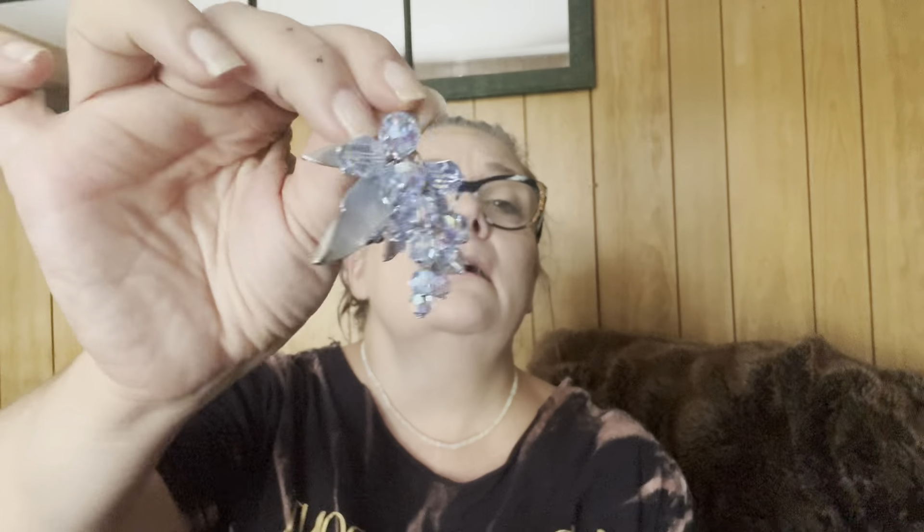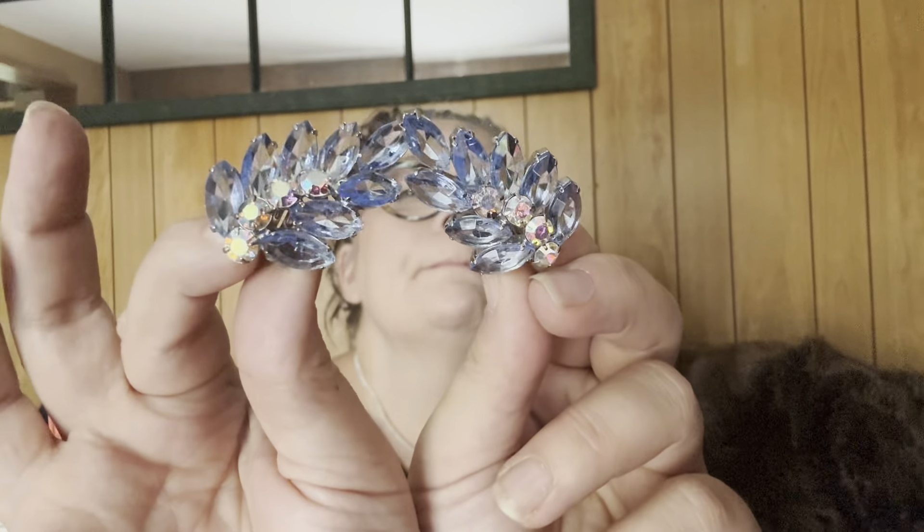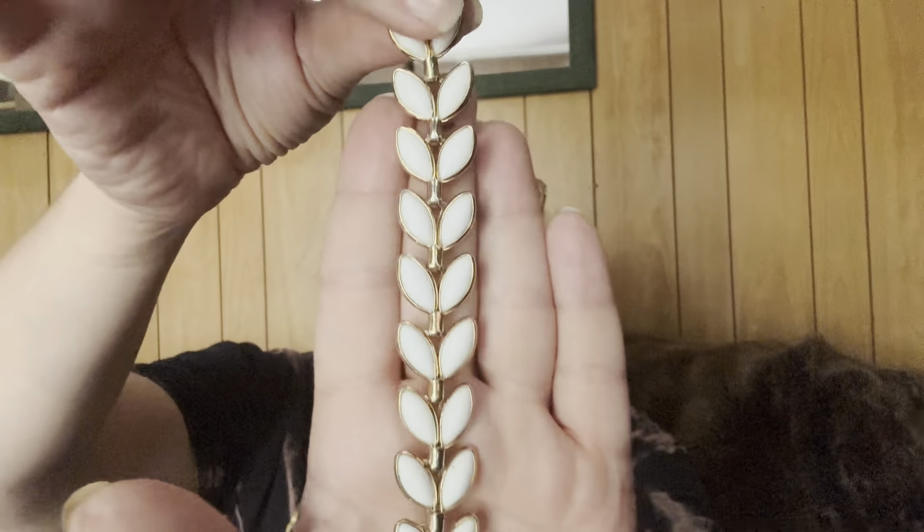This is a cool unsigned necklace — not signed but look at that. It's got these beautiful enamel flowers and then little pink dangles. It has a shepherd's hook clasp. Is that not just the coolest? You could wear this easily with anything — I like it. It's a nice length, not too short, has some length on it, so anybody could wear it. Oh, and here's a cool cha-cha brooch — but you have to wear it like this because this part moves. It only connects in one spot, and it has little matching earrings. Kind of a cool little piece.